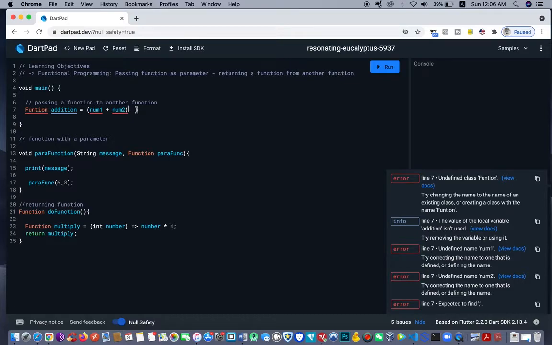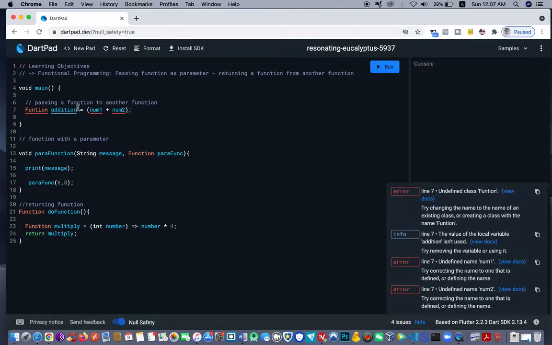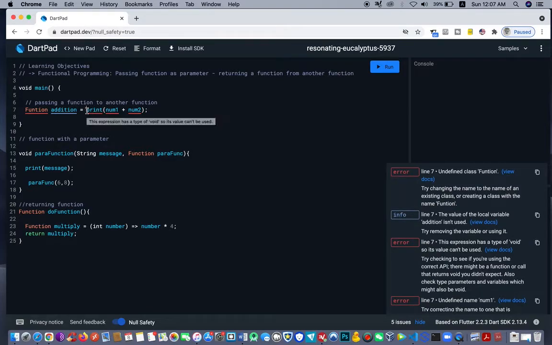So we have one adding to another, and this one should be a print. We're going to print this, and these are the parameters which it will be receiving.